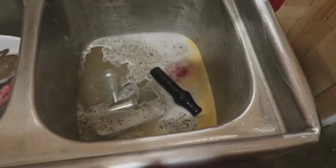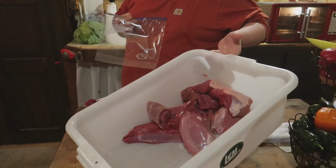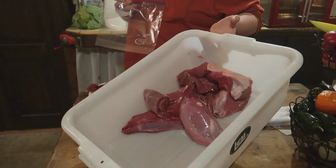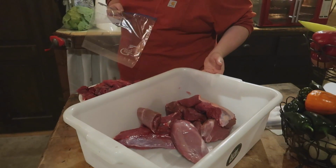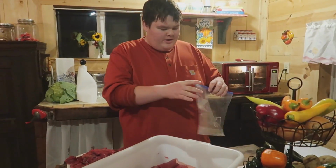Okay, guys, so now I'm cleaning the meat grinder in the sink. And then I've got to grind some of it. So, here's the meat. Mom's recording for the first time, guys. There's the meat. And this is the big meat that's going to be made for jerky, or used for jerky.